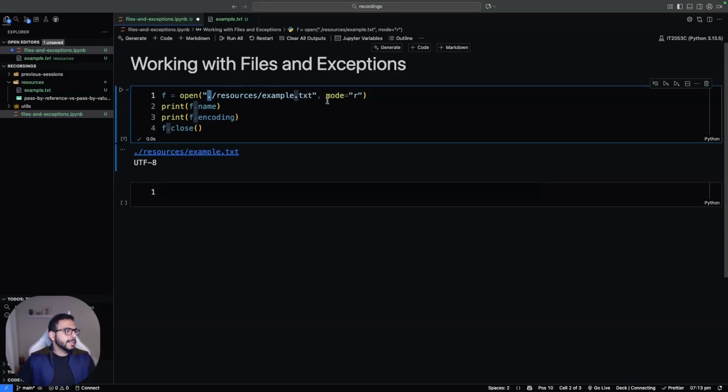into the example.txt file. A lot of times when you're trying to import a file and you get an error that says the file does not exist, one of the first things you want to check is, did I provide the path correctly, or am I providing the path relative to the script that I'm using correctly?